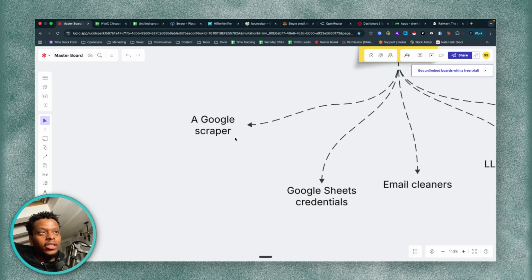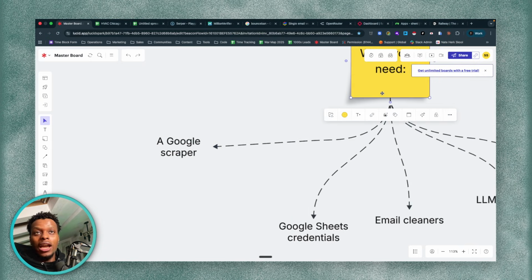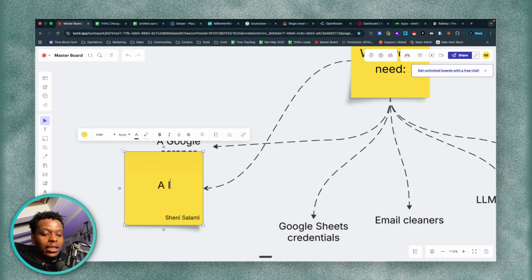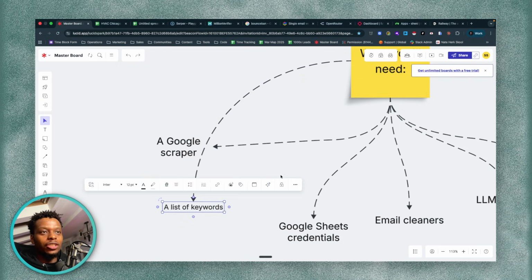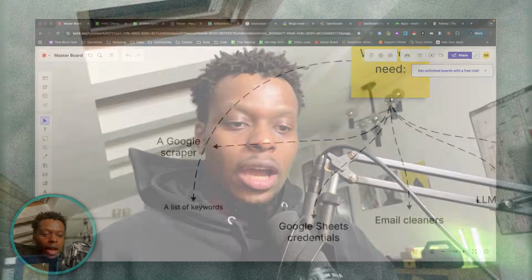So that's the very first thing. The second thing, which I actually haven't gotten written down here, is you're going to need a list of keywords. Now, why do we need a list of keywords? Well, the reason being, we actually don't want to go in and just mention, oh, hey, I want a HVAC company, and this HVAC company needs to have 15 or 16 different iterations of its name that we're looking for.